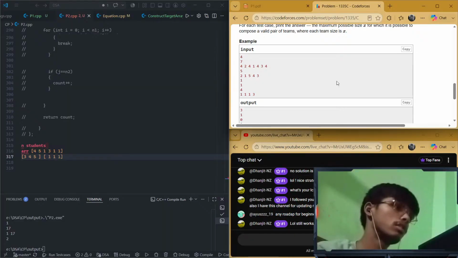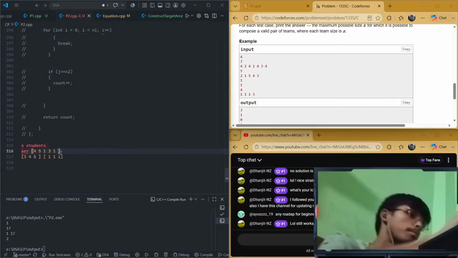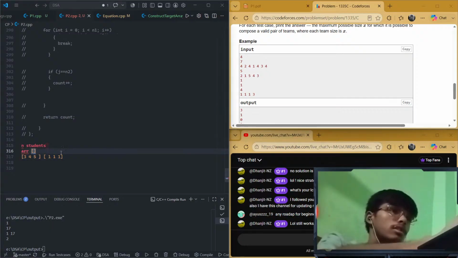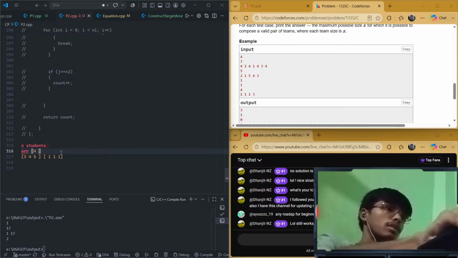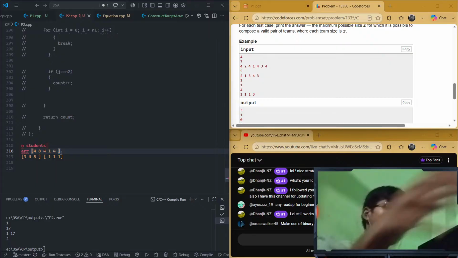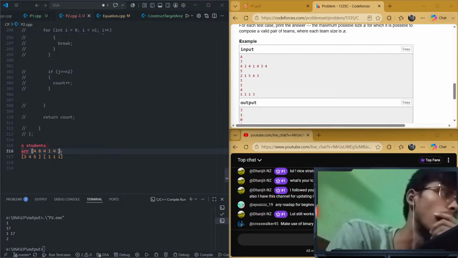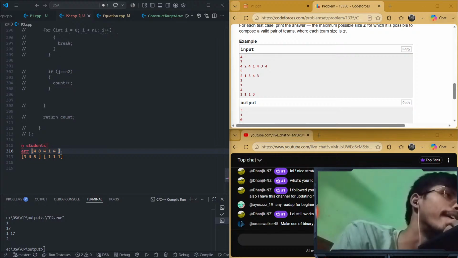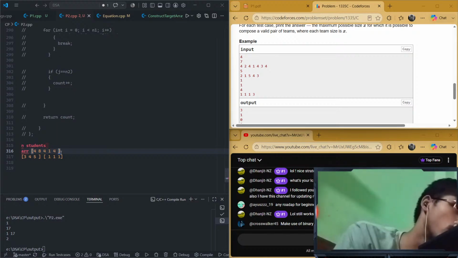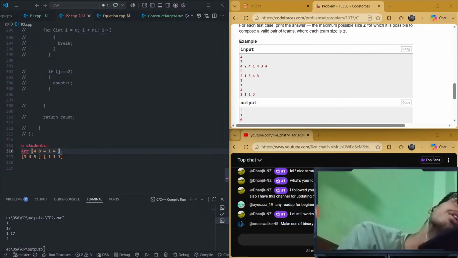So suppose I consider this example: 4, 2, 4, 1, 4. Yeah, I can think about it. But how can I use binary search? How can I think about binary search? I have to return the maximum size.